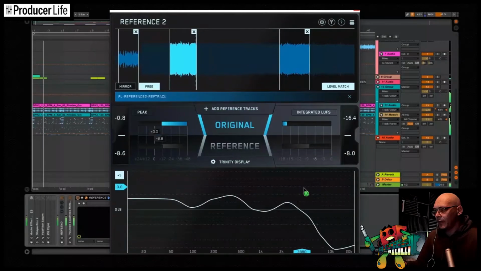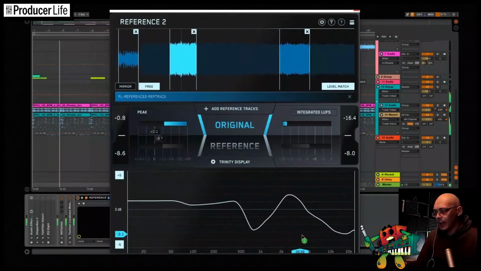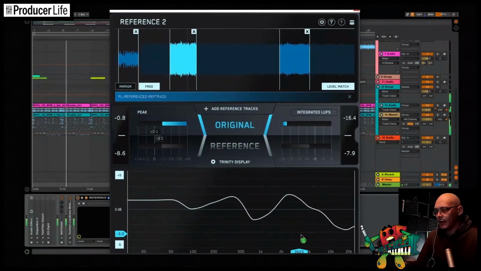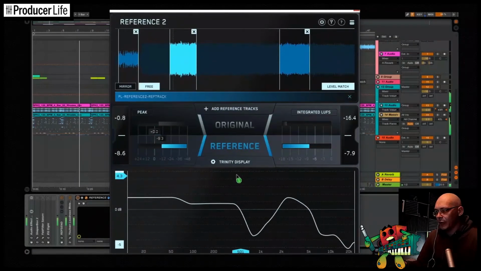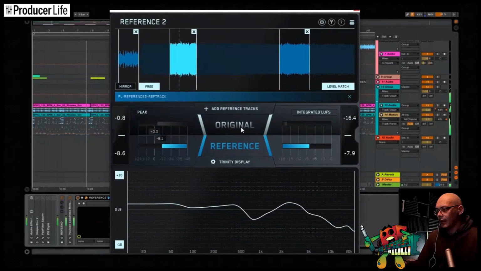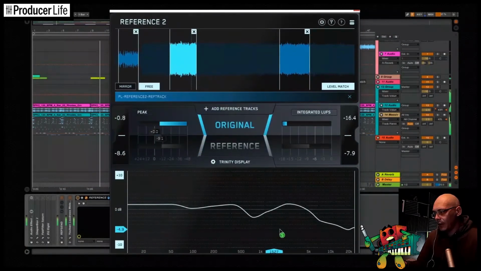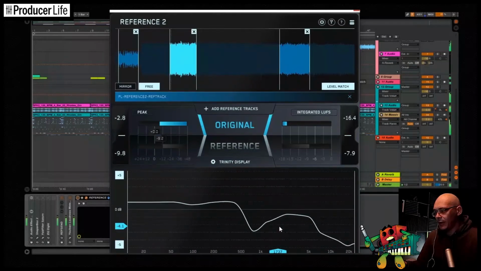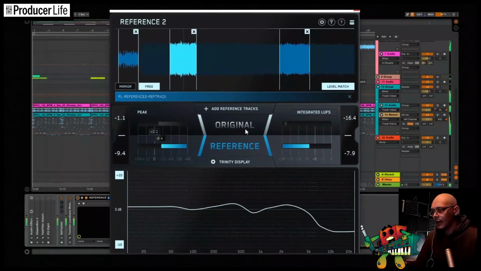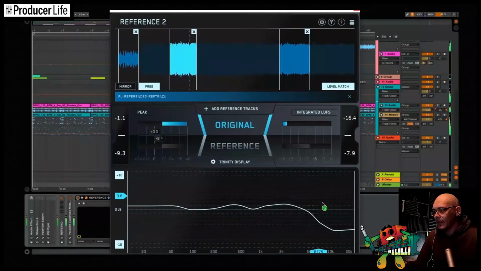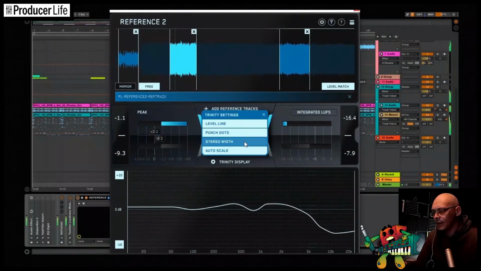Now I'll just quickly go over the punch dots. These are basically looking at the dynamic range of the tracks and comparing the two together. Now both these, the original and the reference, are quite punchy. And that's shown by these dots moving away from the middle line. If these were going the other way and moving inwards, they'd be showing you that this is more compressed or less dynamic than the reference track. But right now both are pretty punchy. That's quite a handy thing though, that can be really helpful, especially showing you where areas are too compressed.